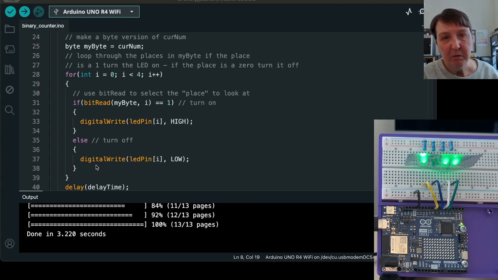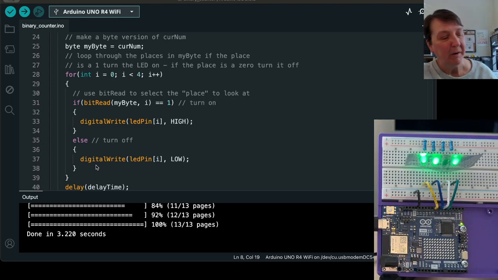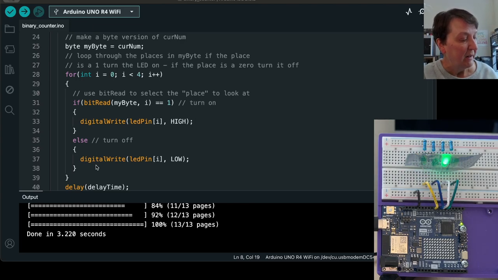Now, I also wanted to do a little bit more because I'm not that great at binary, so I like to actually show the number that we're on in decimal somewhere. Since we have the LED matrix here, I spent some time learning how to use it, and Paul actually did a live session on it as well. Between that and reading the documentation, I've added it in, so I'll show that code next.